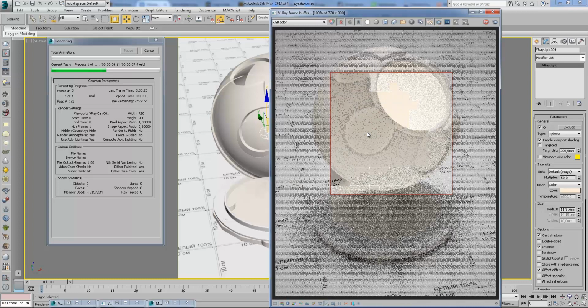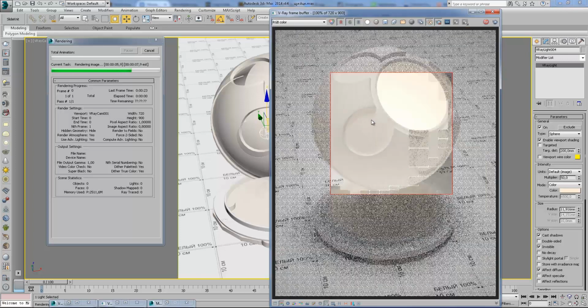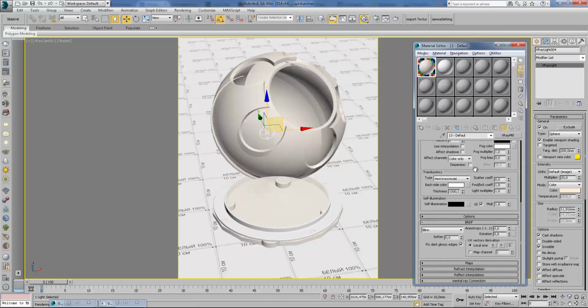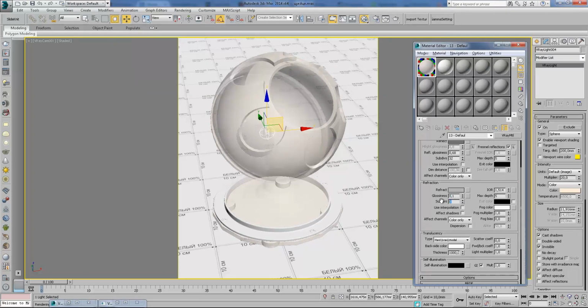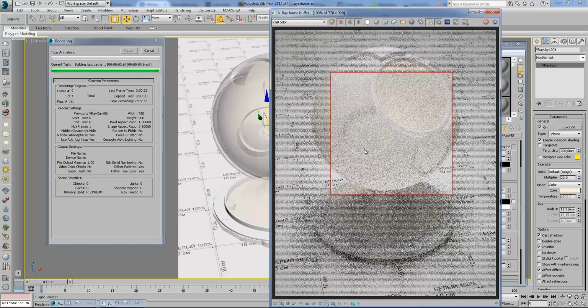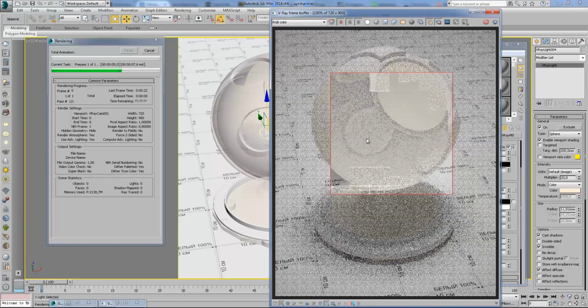As you see, the light is passing even more through the object. Okay, let's make the refract a bit lighter. The object passes more light the more you increase the translucency parameter.